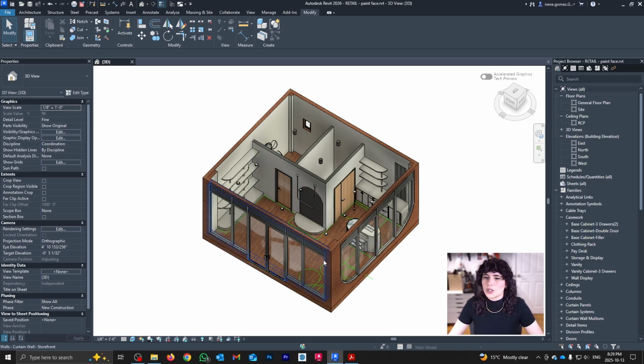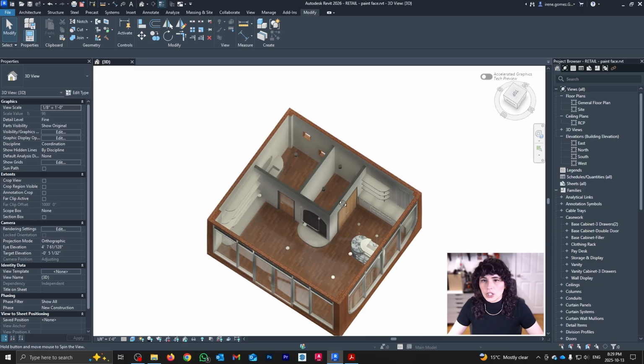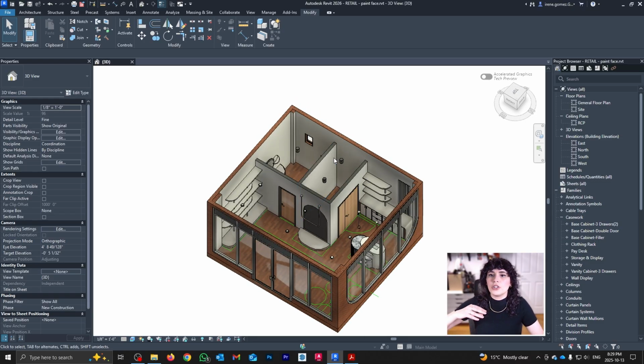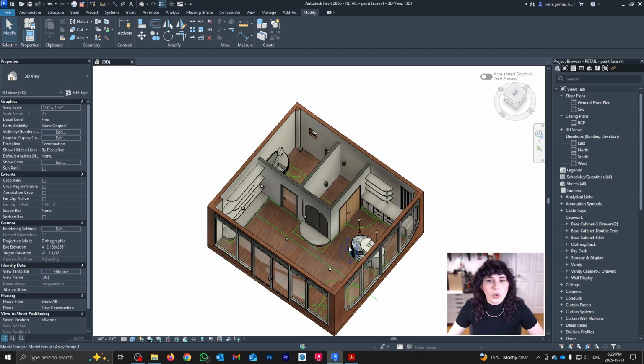Alright, so in the introduction to Revit, we talked about the fact that materials are assigned as a property overall to a geometry. Then, in the previous video, we talked about the paint face tool, which allows us to basically override that material property of the geometry to create an exception in specific faces. And what I want to do now is take it one step further. What if I have a surface, a face, where I want to have multiple materials? So for example, my floor here.